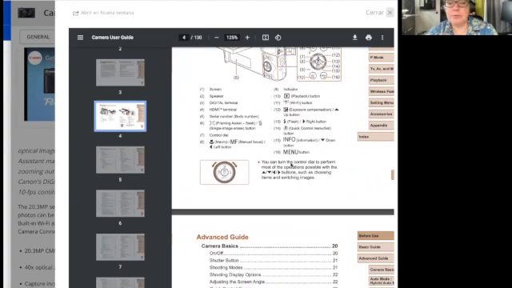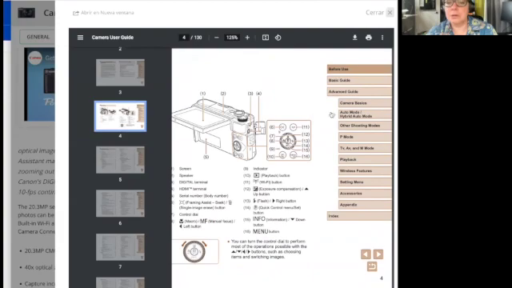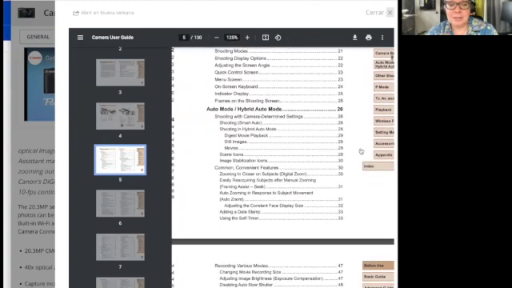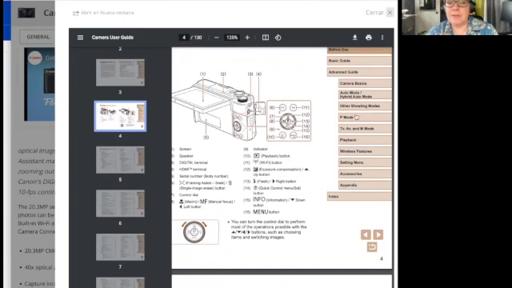So there's manual focus, exposure compensation, hybrid, playback, TV, AV, and M mode. Advanced guide. So it's not easy to find, but what you're going to want to look for is that M mode.